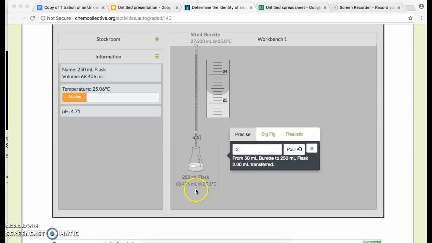All right, welcome back. So at this point, I'm really near the 25 milliliter mark, so I'm going to stop adding 2 milliliter portions, and I'm going to change it to about 0.5 milliliter portions. I'm going to do this 4 times, so for about 4 milliliters, and then I'll reduce it down to 0.2. All right, so my pH now is 4.7. I'm going to go ahead and pour in 0.5 milliliters.